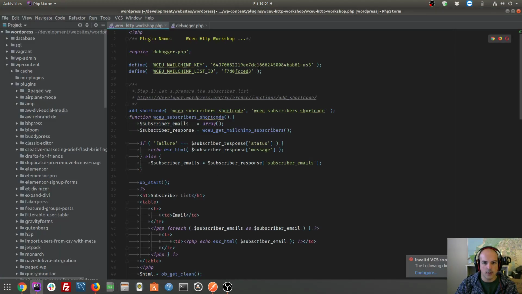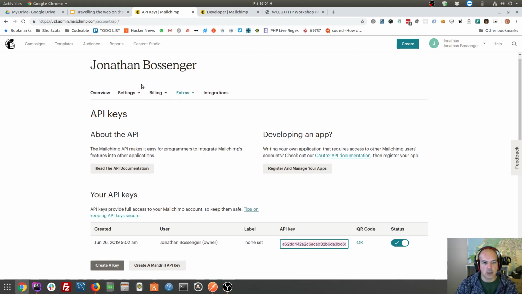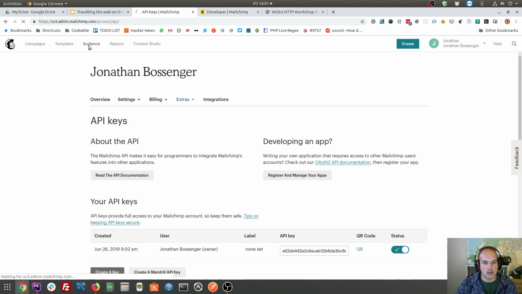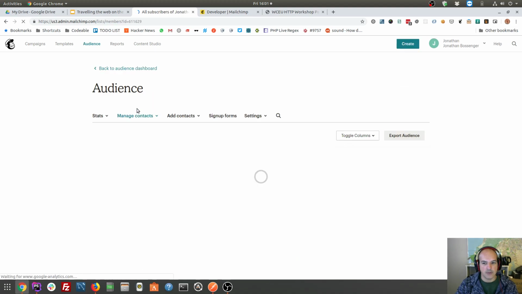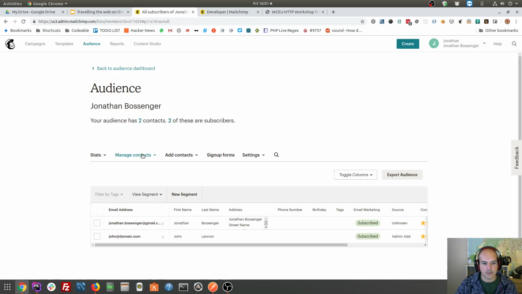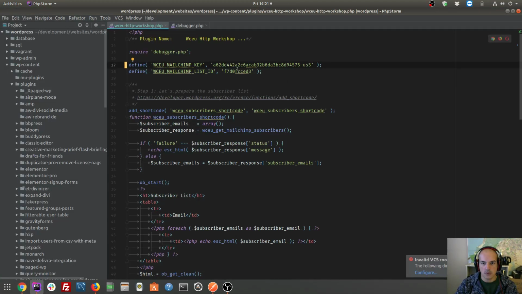The code I have updated to match the GitHub repository. We're on step 4 of the workshop code. I just want to get the list quickly. If you're wondering what I'm doing, I did all of this in the first 2 videos. Audience name and defaults, there's the list ID. So I'll just pop that in there. I'll talk about what I'm doing here in a second.